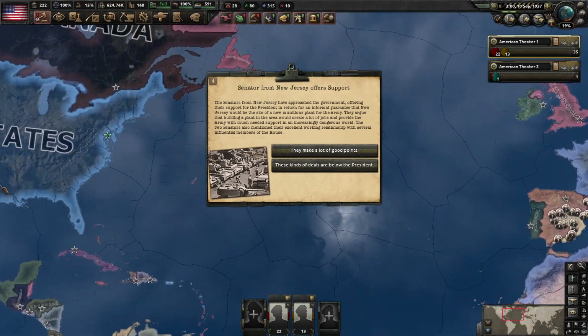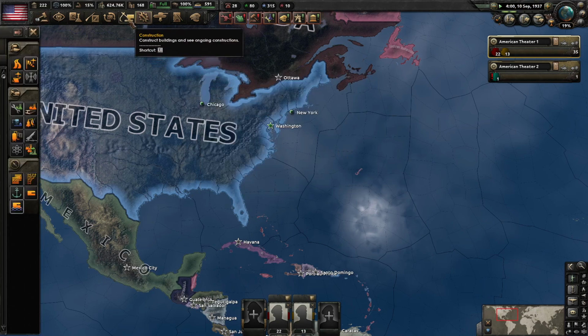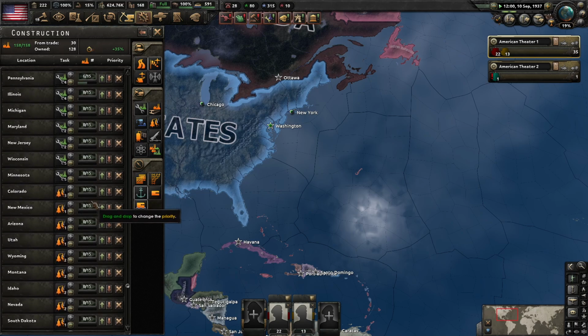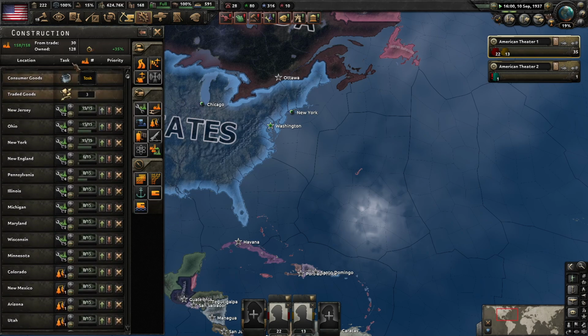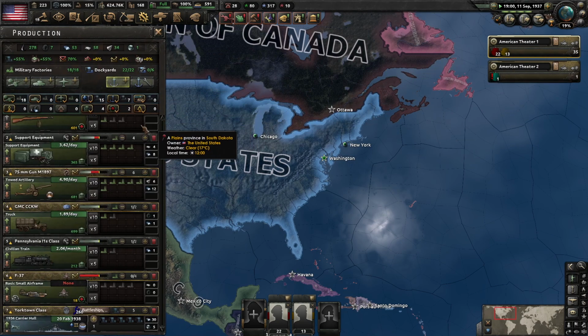Senator from New Jersey offers support. The senators from New Jersey have approached. You've seen this one before. It's pork barrel spending. We're gonna make some delicious pork. They make a lot of good points. We're gonna build a munitions plant in New Jersey. Yeah, we're gonna do that. Where's New Jersey? So we're gonna just put New Jersey up at the top here. Again, not corruption, because I'm the president.